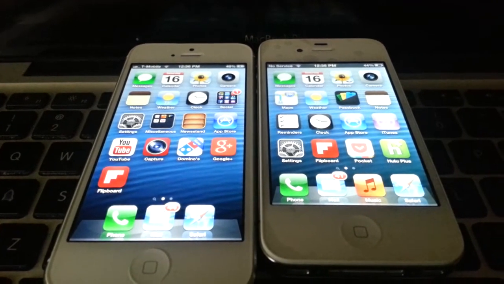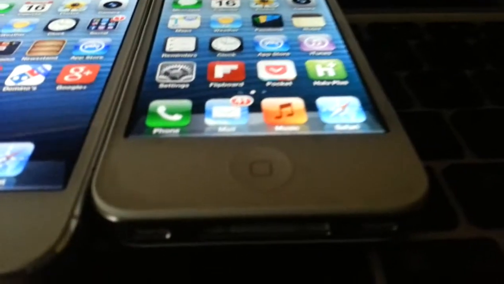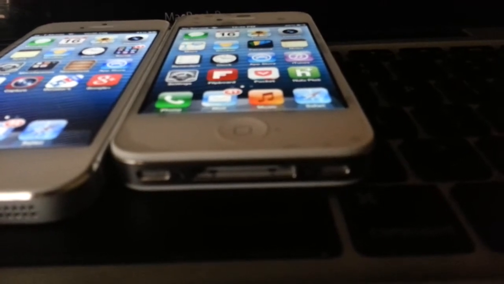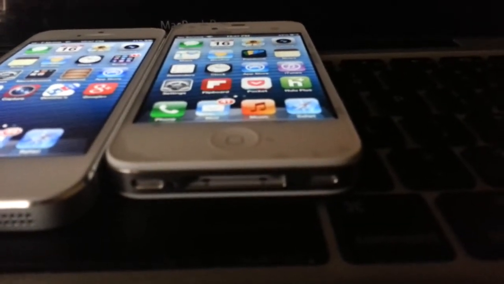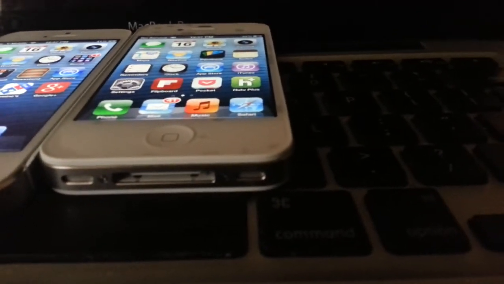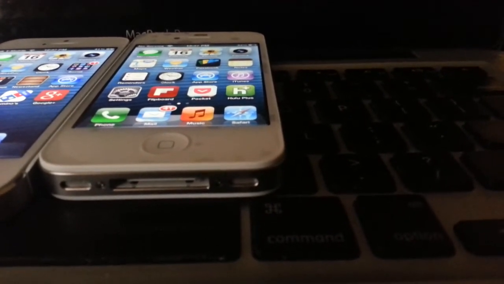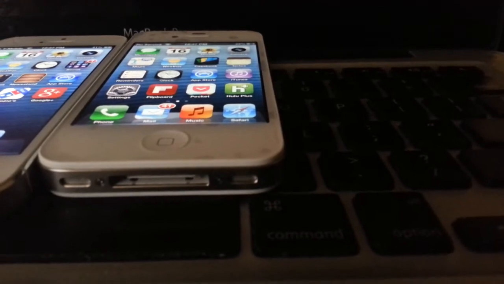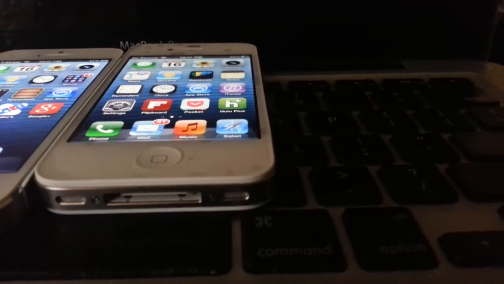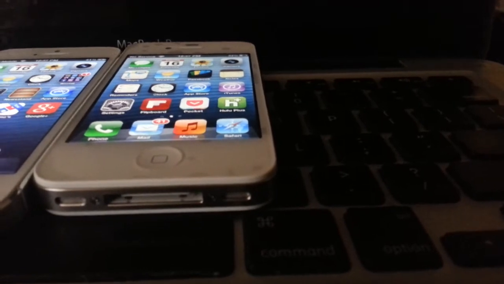One of the other noticeable differences is probably going to be the speakers. If you look at the iPhone 4S, from a distance here, you can see that with the left one in the light, that it's circular and enclosed. I don't really bother with the one on the left. It's the one on the right that gets to me because I tend to muffle the sound of the video or the song I'm listening to because I tend to put my finger or thumb directly on that speaker, and so it muffles the sound. And only when I remove it do I hear the better sound, and I'm like, oh, that's what I did.